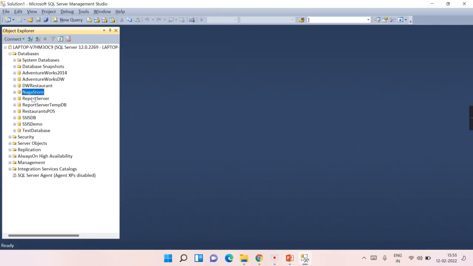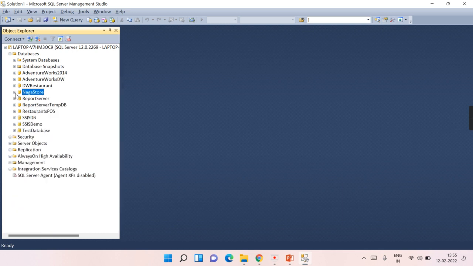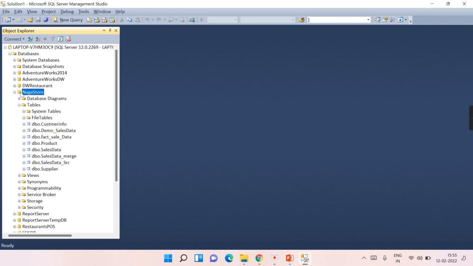Assume we have some database here, on server A, and in another server you need to move 2 to 3 tables. All these tables have to be moved into the new server. Usually people will say take a backup and give this backup file to the user. But due to security reasons, they cannot move such a huge backup, because the database will be too huge. It is not that simple. I want to move only 2 to 3 tables to the target, right?